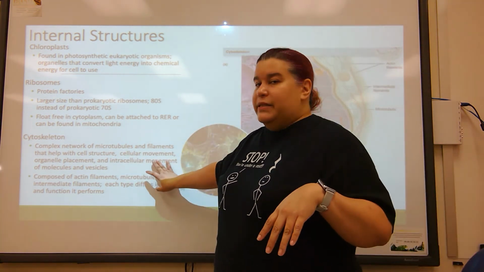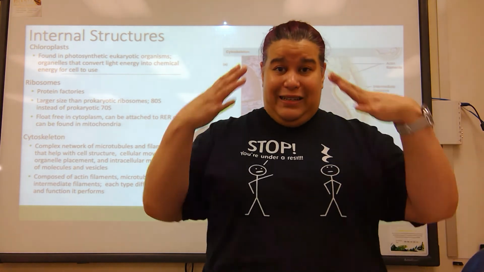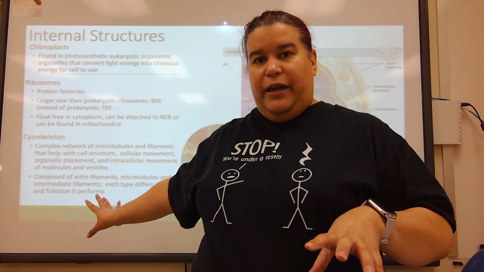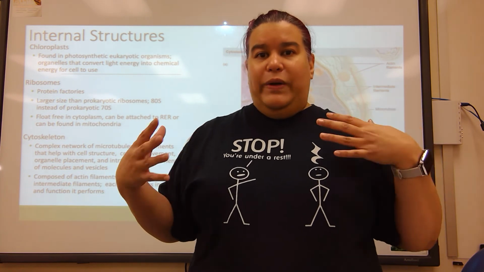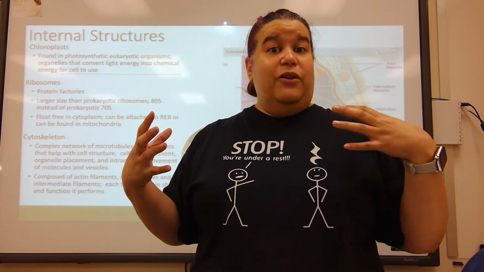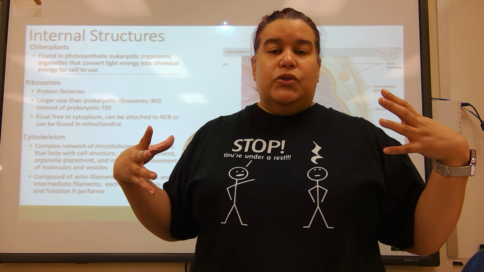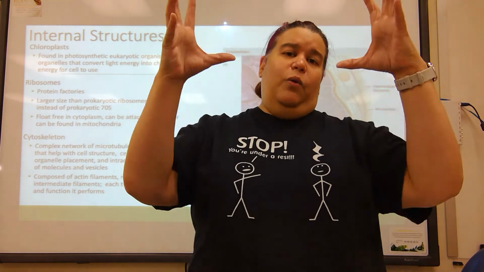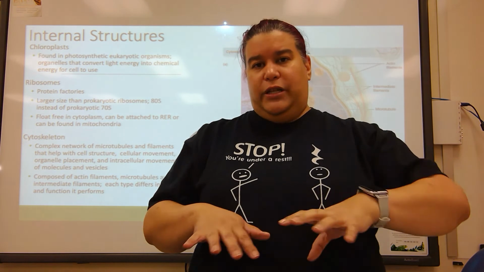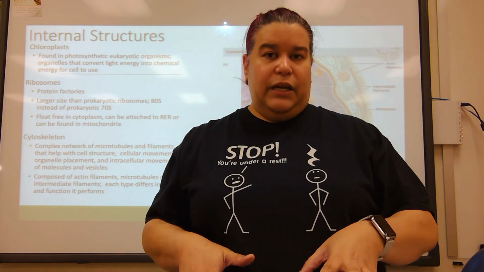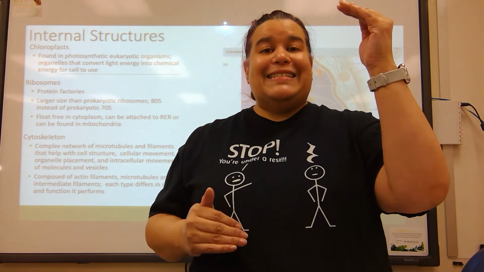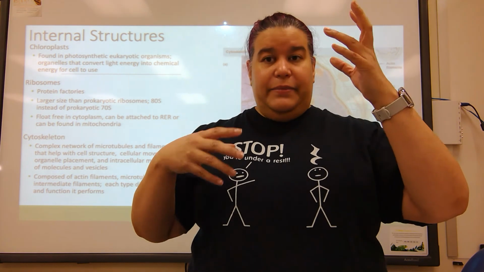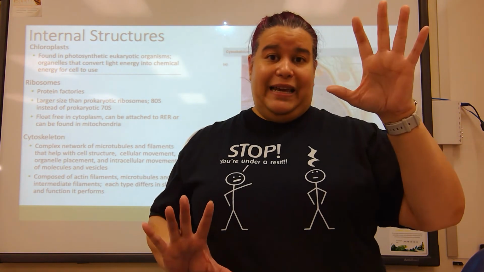So, cell structure, like our skeleton gives us our structure, the cytoskeleton helps the cell to maintain its shape. So, for example, we have within us different cell shapes and types. Some of them kind of resemble a palm tree, where you've got a whole bunch of cell at the top, a long extension at the bottom, and then something that kind of looks like roots. It has to stay that shape. So we've got these cytoskeletal elements that help us to maintain that.